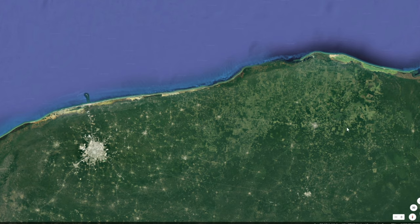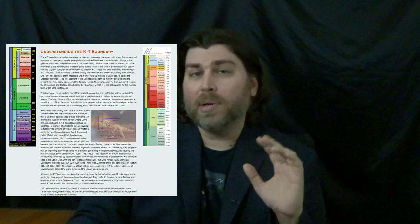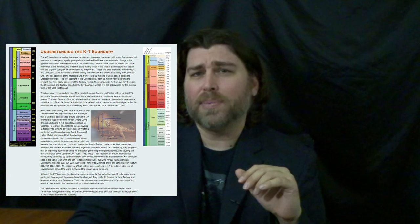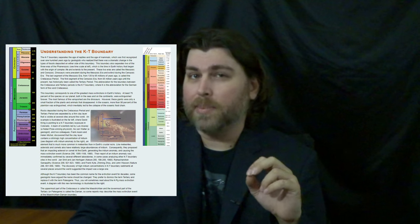If you're wondering how we know this impact crater is the most likely candidate for the KT extinction crater, the rare metal iridium is 30 times higher in the Earth's crust that dates back to the time of the KT extinction. Iridium is super common in asteroids and meteors, and it just so happens that the crater itself holds quite a bit of iridium as well. Dating the crater, it fits quite nicely with the timing of the KT extinction event. There's more to it too, but we've got a lot to cover, so let's get a move on.